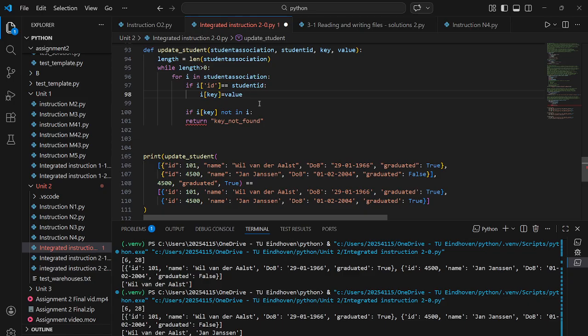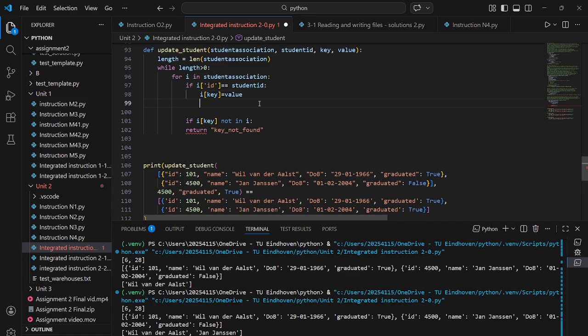You can add something, but I don't know if you can simply change the value. I'm pretty sure you can. Let's just go with it. So if we found the target student ID, then we just change the value of it.